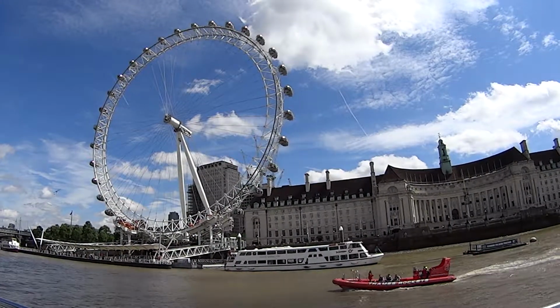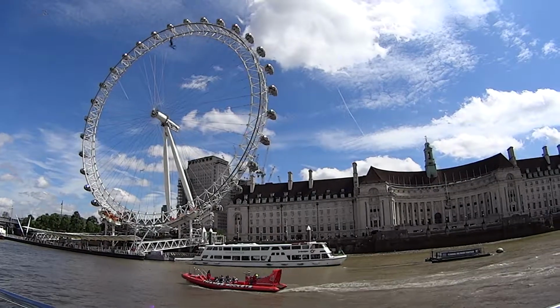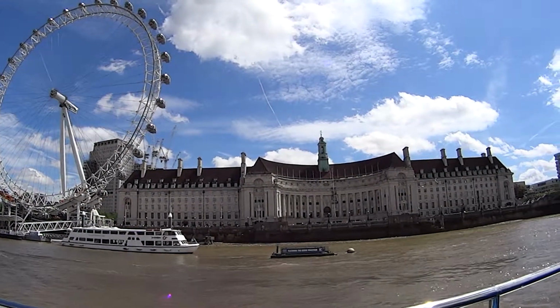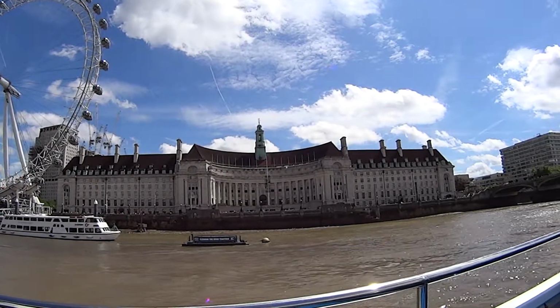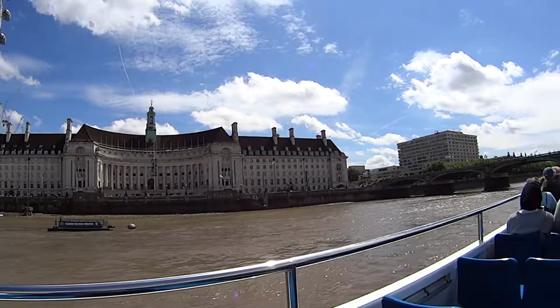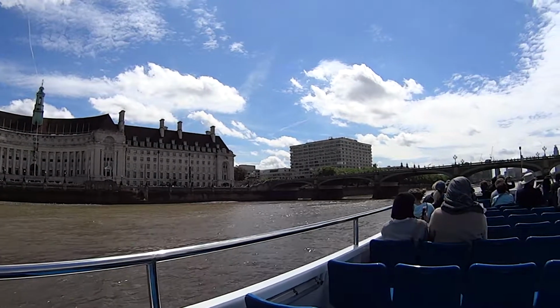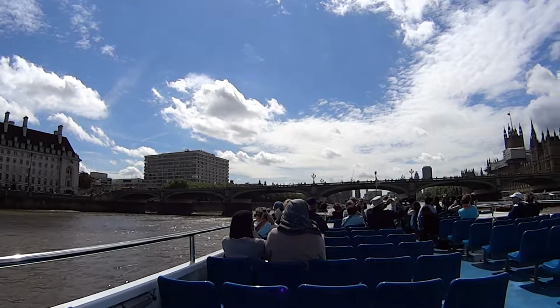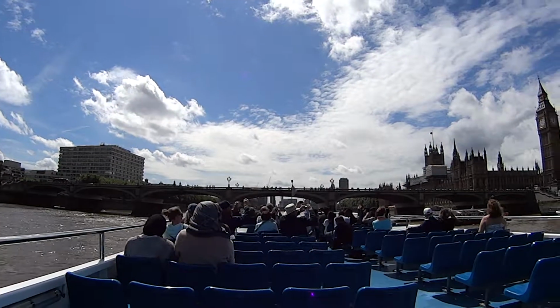Well, the Westminster Bridge is the only bridge to span the River Thames to have 7 arches. The reason being, the riverbed at this point is very soft indeed. It's known as silt. It's a mix of mud and sand. And when they designed the bridge, they put the 7 arches in for extra support. And each one of these is named after each day of the week, Monday through to Friday.